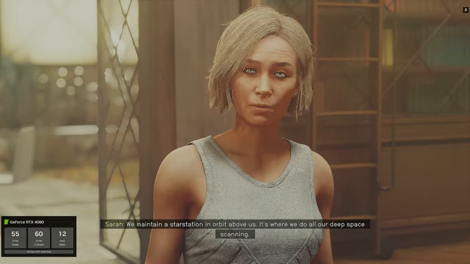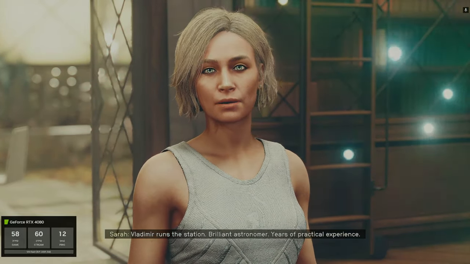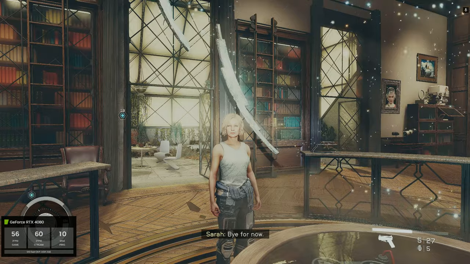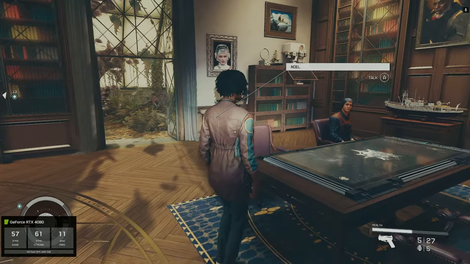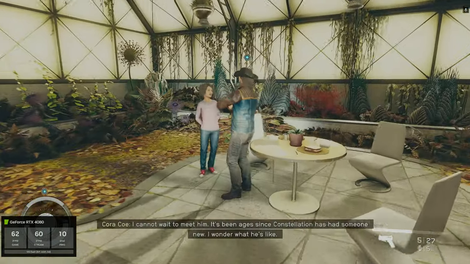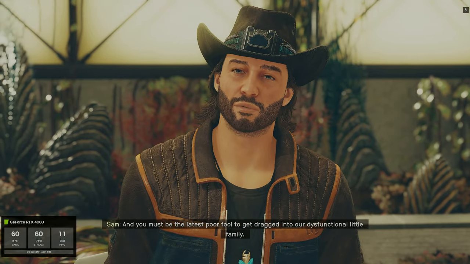We maintain a star station in orbit above us. It's where we do all our deep space scanning. Vladimir runs the station. Brilliant astronomer. Years of practical experience. Bye for now. It's been quieter around here ever since Vlad. I hope Barrett makes it back too. Stay safe, okay? Let's go talk to Vladimir. I cannot wait to meet him. Same. It's been ages since Constellation has had. And you must be the latest poor fool to get dragged into our dysfunctional little family.